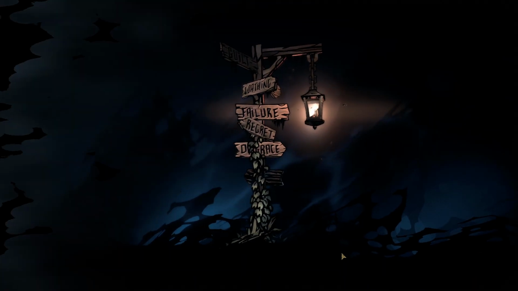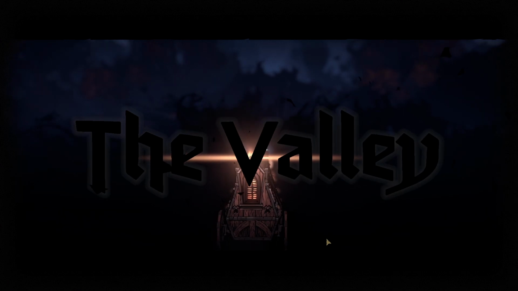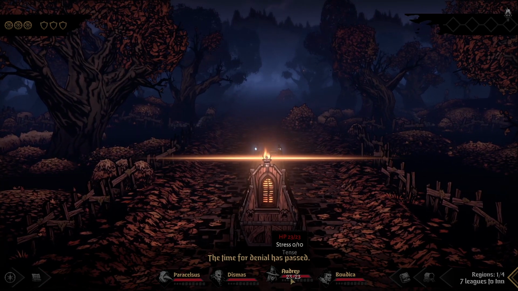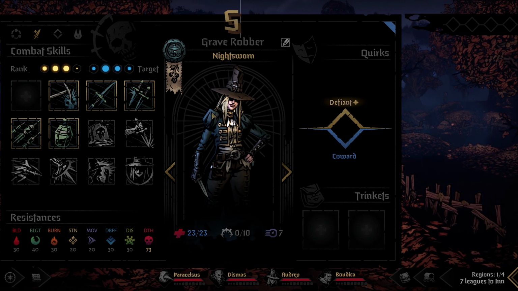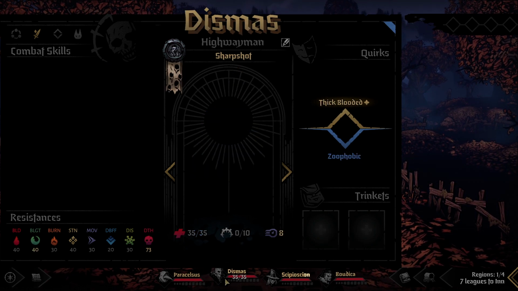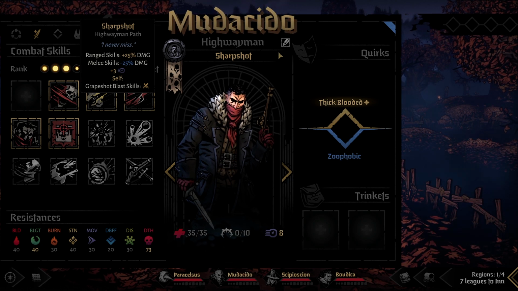I have no idea, but that was like, I don't know, 20 minutes, maybe even longer, of just looking at characters. I'm sorry. The time for denial has passed. And I forgot names. We're gonna have Scipio Scion, the Grave Robber. They asked for it. We need to bring along the big guns today.